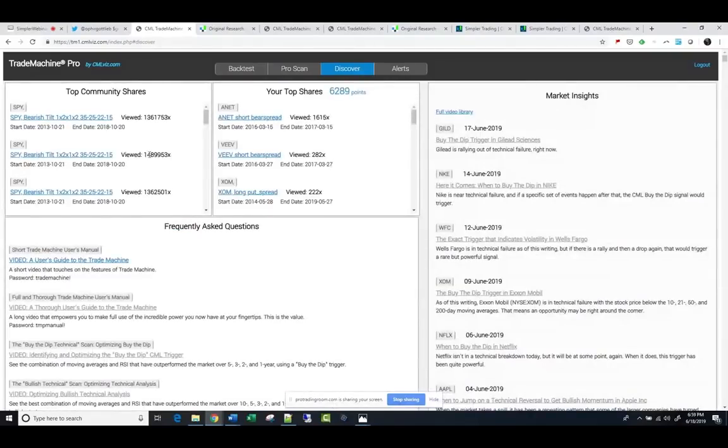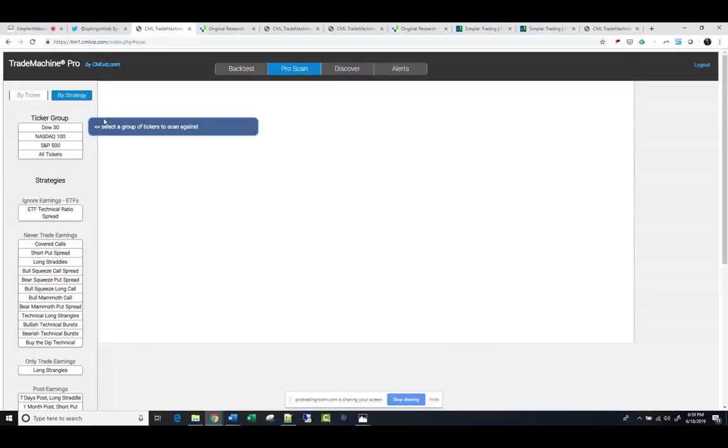So for example, this is from my other account. This is 7-figure. Yeah. So 1.5 million people saw my bearish tilt on SPY. It's a ratio. It's actually very similar to Henry's ratio spread. And we have a scan for it. And so 1.5 million people saw it. So you can share and then you can see your top shares. That scan, by the way, is right here. It's called the ETF technical ratio spread.